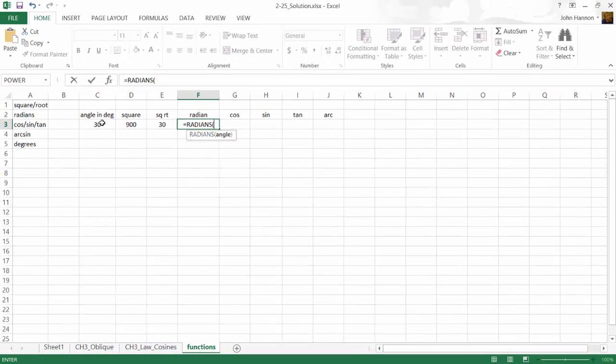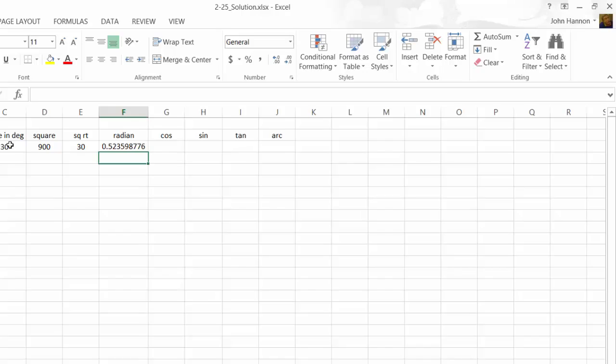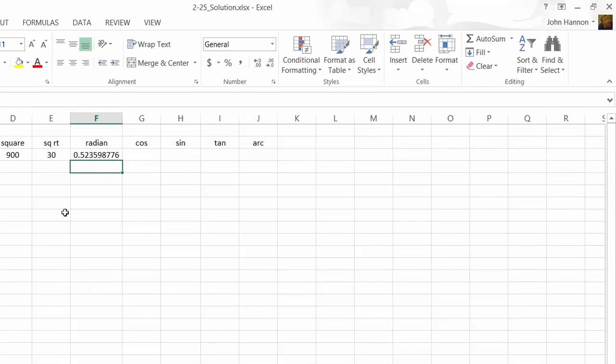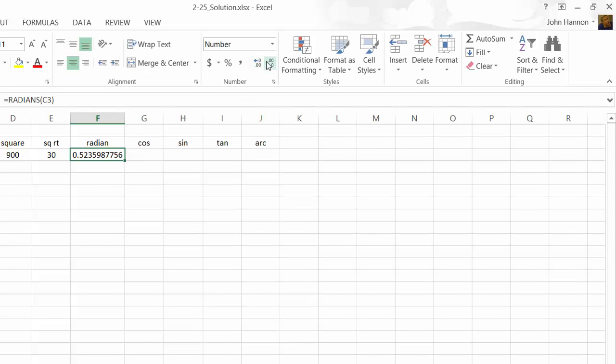I want the radian of 30 degrees. I say OK. And besides significant digits, which you can alter here, there's usually several different ways to do things in Excel, but that's one.